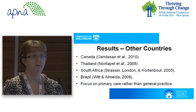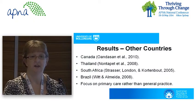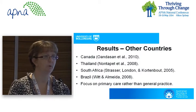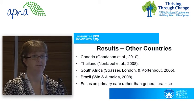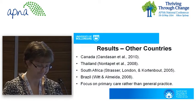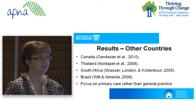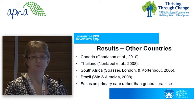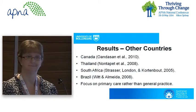In South Africa, they wanted a way to measure competency. So they wanted to know if their nurses who worked in primary care were competent, because they had a feeling that they probably weren't. So they developed a tool purely to measure how good these nurses were in practice. They actually went outside South Africa for their information and did an international Delphi study, getting experts from all over the world to comment on what a South African primary care nurse needed to have, which was an interesting take.